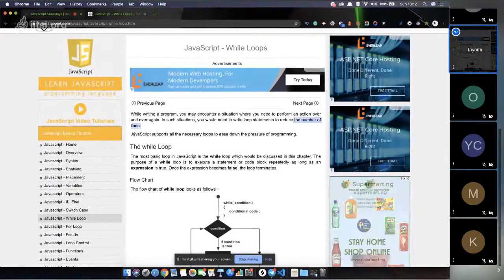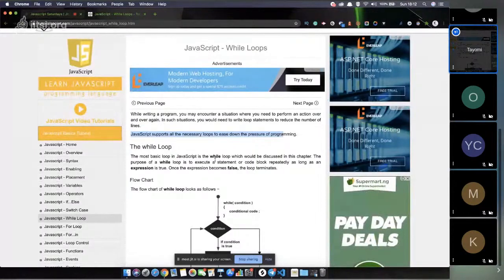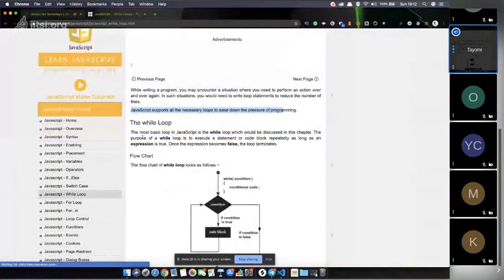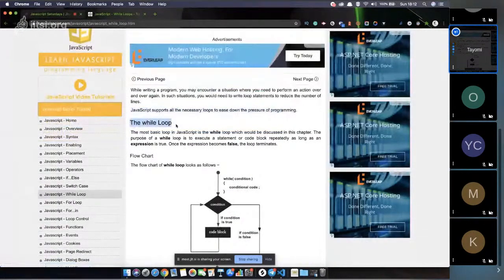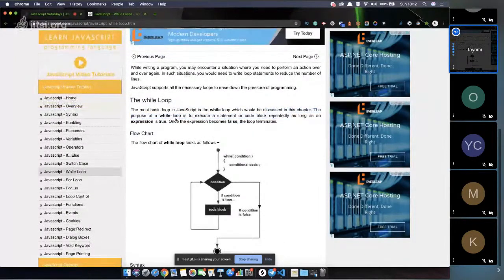Okay, so JavaScript supports all necessary loops to ease down the pressure of programming. The first loop we are going to look at is the while loop. This is the most basic loop in JavaScript, which will be discussed in this chapter. The purpose of the while loop is to execute a statement or a block of code repeatedly.